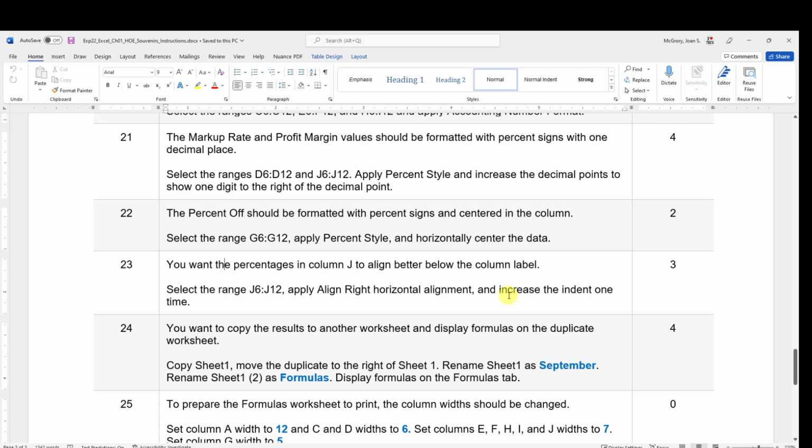When things are aligned to the left and I indent, they move towards the right. We add space on the left. If they're aligned to the right and I add indent, it will add space to the right, thus forcing it left. So let's see what happens.